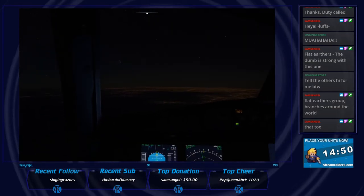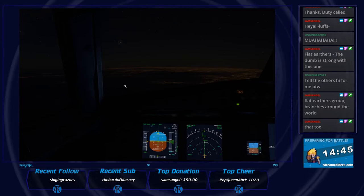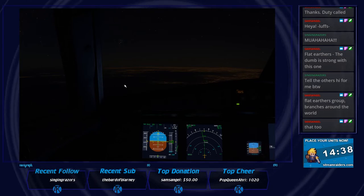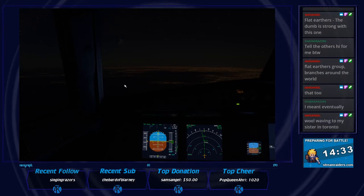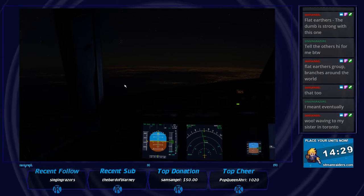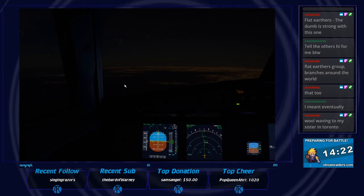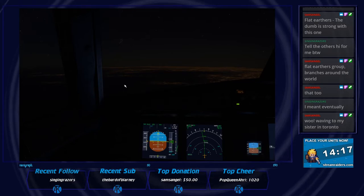Also, I've got my rudder pedals. I'm so happy. It took 2 months for the goddamn postal service to get my rudder pedals here. I'm pissed. They lost it, or they misordered it, or something, and then they tried to explain that it was because of coronavirus, so they were slow. When I called back another week later, they were like, oh, it was missorted, and then a couple of weeks after that, they were like, oh, you need to put in a request for missing mail. Missing mail immediately kicked it out, and it started getting scanned again.